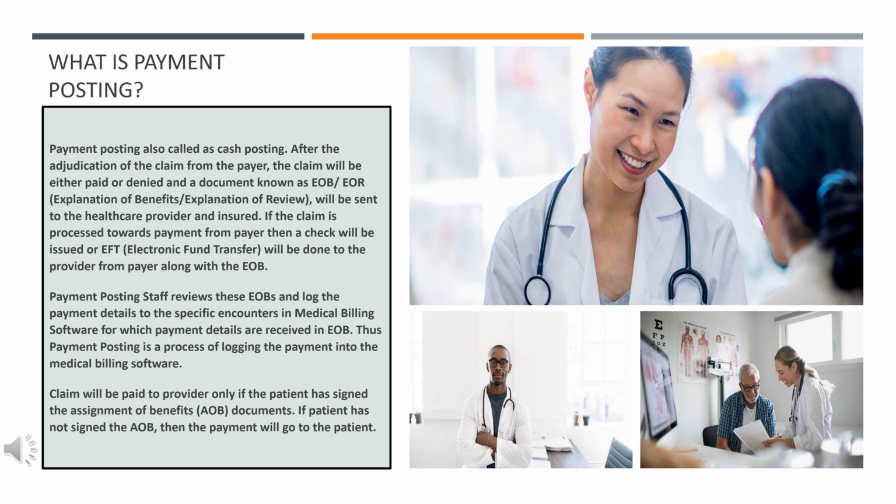Let's understand what is payment posting. Friends, in my previous videos I explained the process flow of medical billing, in which I explained that the role of the payment posting team starts after claim submission and processing. Once the claim is submitted to insurance, it enters the adjudication process at the insurance site. After the adjudication of the claim by the payer, the claim will be either paid or denied, and a document known as EOB or EOR, explanation of benefits or explanation of review, will be sent to the healthcare provider and insured.